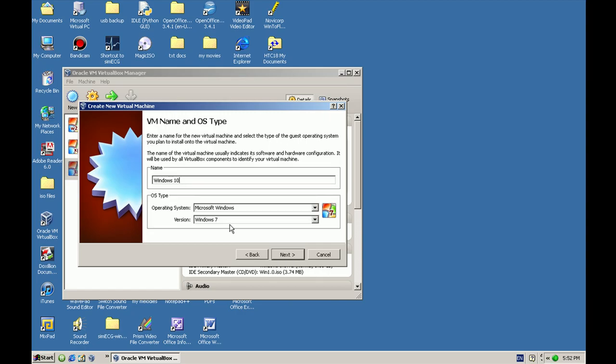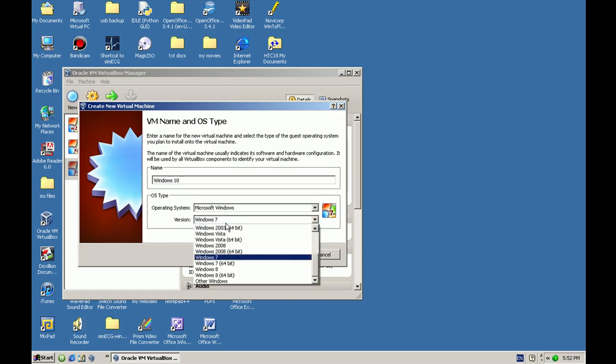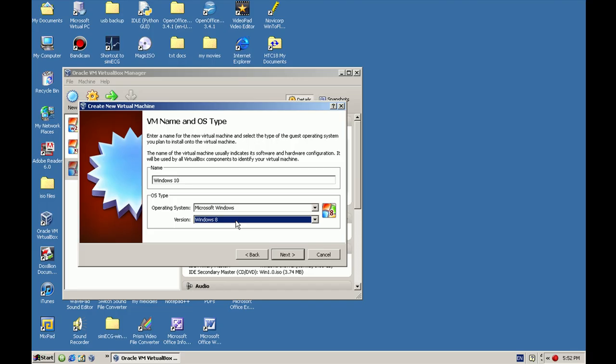You can select the version Windows 7 if you want, but as Windows 8 is part of Windows 10, it's a bridge gap. I highly recommend you select Windows 8 because Windows 8 is compatible with Windows 10 in designs, architecture, etc. But they're not the same. They are only the operating system which Windows 10 is of.